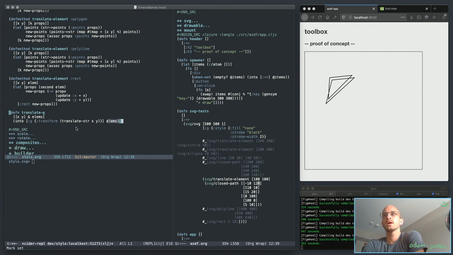So the reason I have these translate element functions is the idea is if I have to apply translates and stuff like that to a whole bunch of things nested deeply, I don't want to explode the size of the SVG you create, because every time you call translate, you wrap things and nest it deeper and deeper and deeper into these group tags. Instead, you just apply a bunch of translates to things.